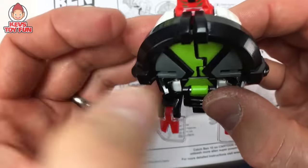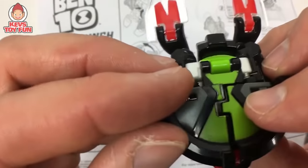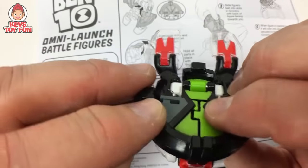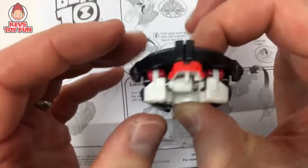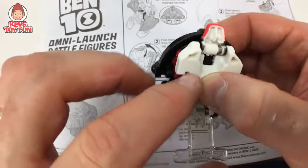See it? There you go. Cool. Okay. Now you flip it around, but the tricky thing is that you have to hold it with your finger once you have it in there. Okay? You have to hold it with your pointer finger, this finger. Okay? Hold that, and then hold your thumb on the other side.